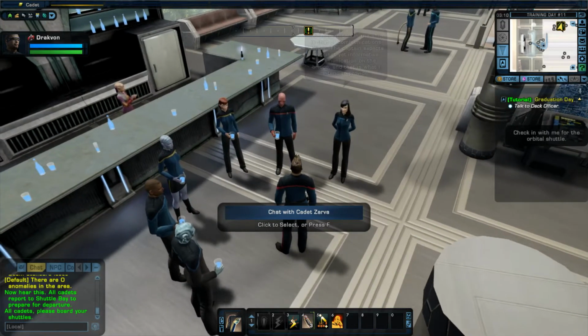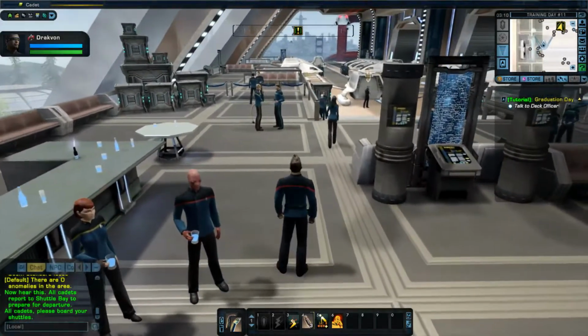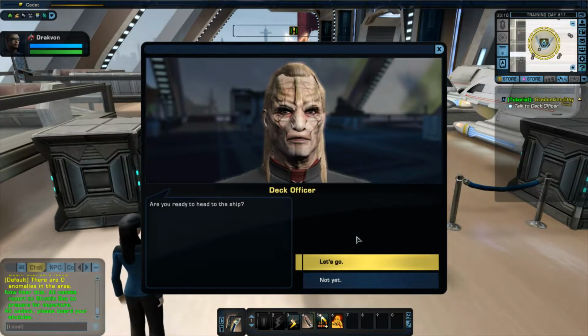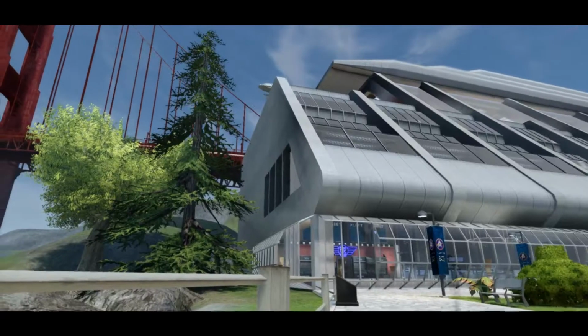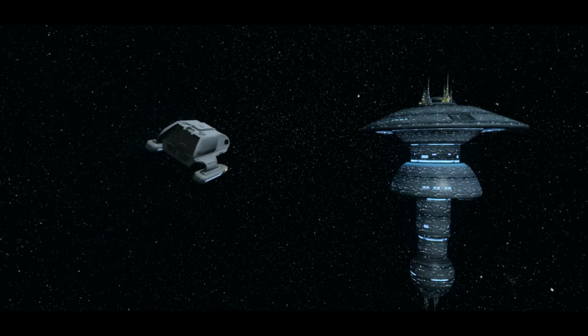Communications officer, the captain expects. I couldn't read it fast enough. Anyways, let's go. Let's get on board here. Are you ready to head to the ship? I guess. There's nothing else here. Here we go. Taking off like a boss. I guess that's probably... Not sure if that's the last time I'll see Starfleet down on Earth.